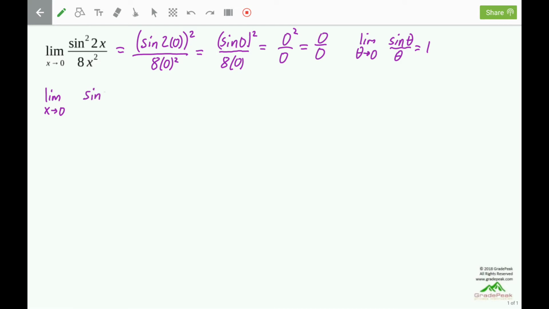Now since they have matching phases, we can isolate them together in their own fraction by writing it as a quantity squared fraction. We always need to isolate the sine functions so that we can phase match them for the identity. Anything else remaining, which is the 8x squared, we can write into its own fraction.